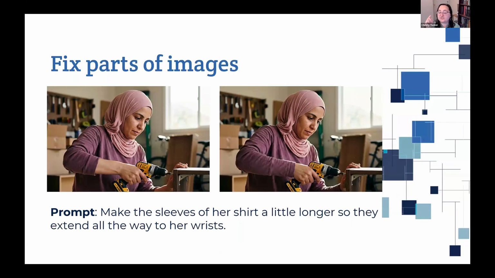Fixing parts of the images. This was in Gemini, so I could prompt to make the sleeves just in a sentence. And it did keep the image pretty consistent from one to the other. I will say if you look at the face close up and if you look at the hijab, there are changes in this because it was regenerated.